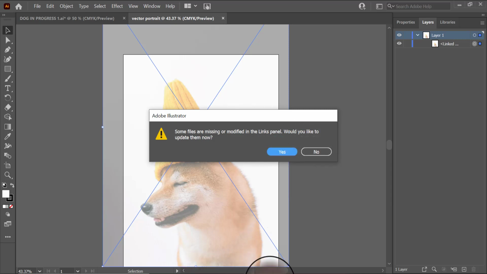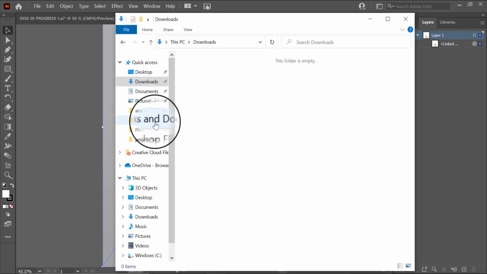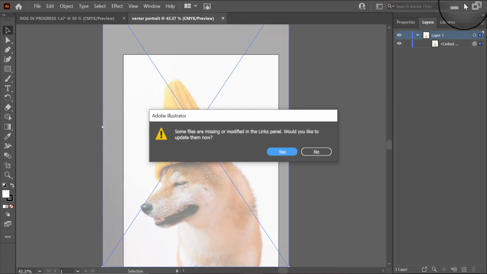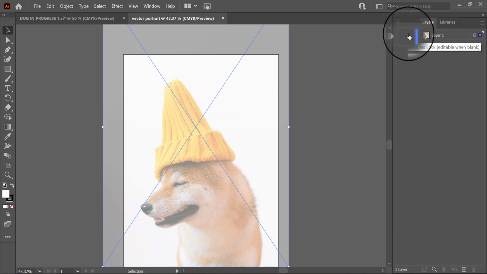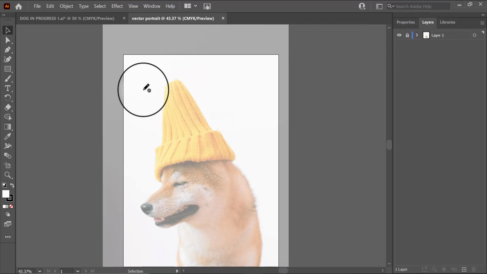I'm actually going to take a moment and restore my image. Okay, I just restored my image, so I'm good. What I'm going to do now that I lowered the opacity is lock this layer in place. I can do so by clicking right over here next to the little eyeball icon. That's going to toggle the lock so I can't accidentally move the image around. And I'm going to double click to name this layer Image Template.